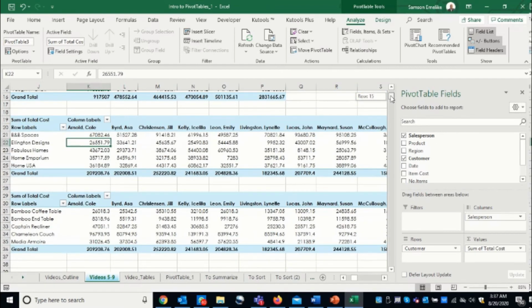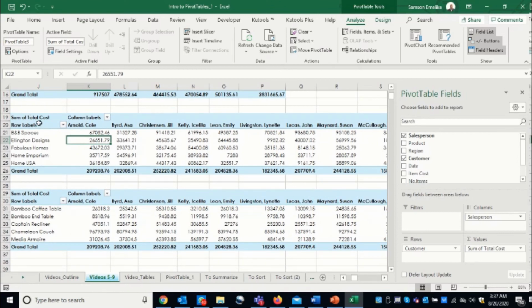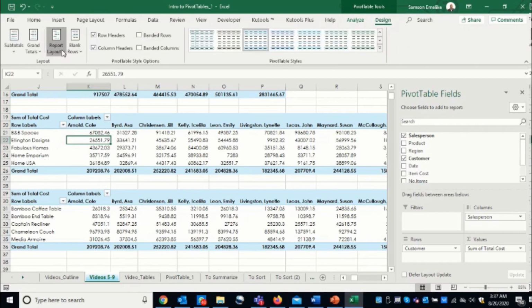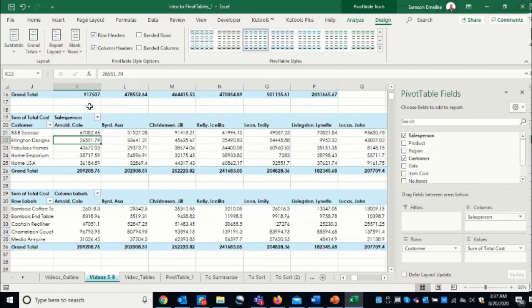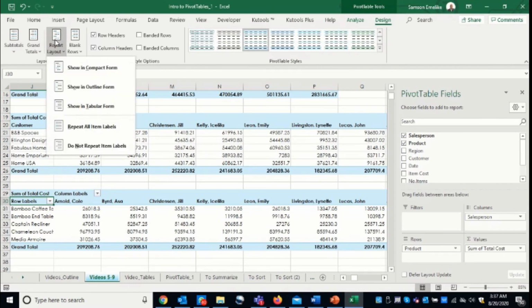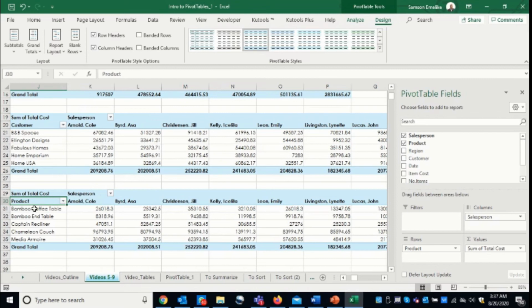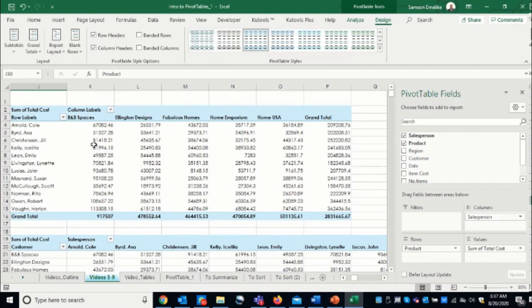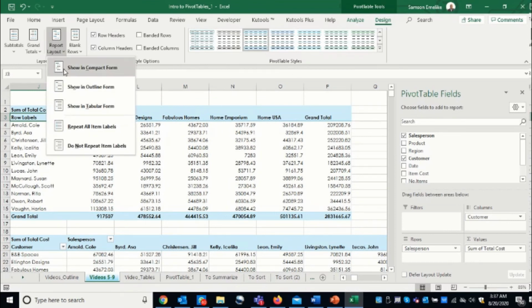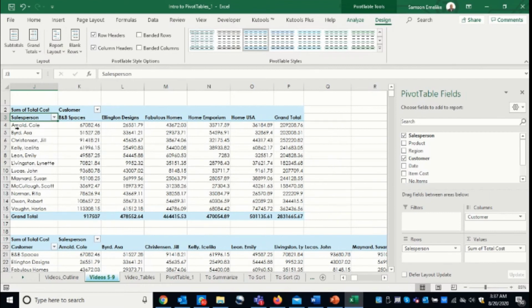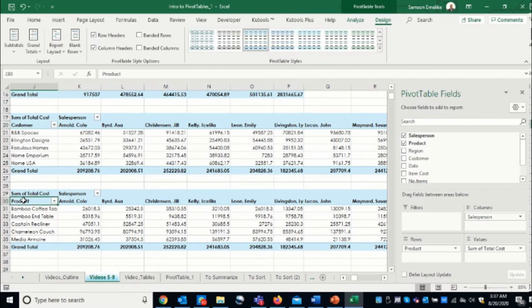We are looking at the reps, and by the way, we can change these. Click on any of them, you come to design, then come to your report layout, show it in tabular form. This changes. Same thing here. Go to design, report layout, tabular form. This is products. Not necessarily that, but you can also go over here and change. Right, so tabular form. Now we know we are talking with respect to salespersons. Okay, we have customer, we have products.